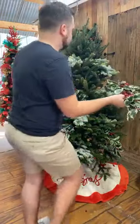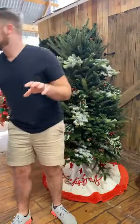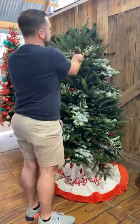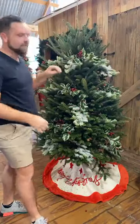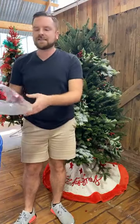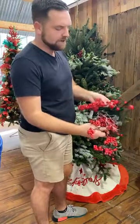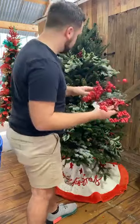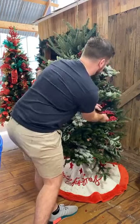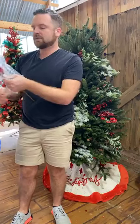Okay, y'all. Let's continue adding. So look at that ivy in there. Isn't that pretty, y'all? So we're just going to keep adding this. We're not worrying about the top yet because, of course, we have a bow that we'll add up there in just a bit. So now that we have that in, let's go ahead and go through with some different berry sprays because I want to make this super full. This one's got some pine cones in it, some pomegranates, and it's got a little twig. I used to be a twig. Oh, I miss those days. So we're going to push those in. Ooh, look at that, honey. We're going to mix those in all throughout the tree.